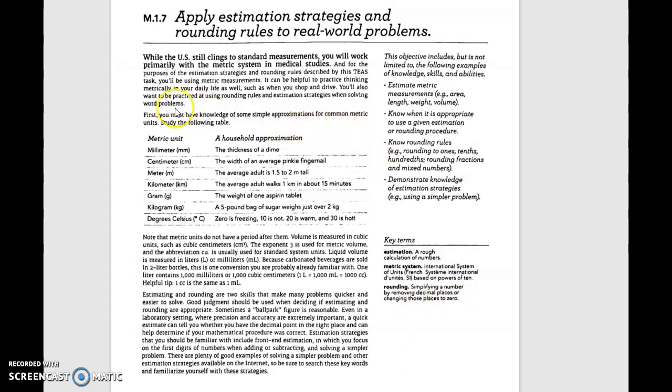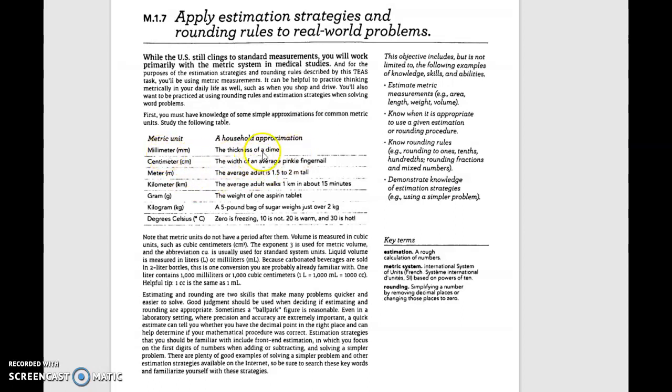One of the first things you want to do is, first you must have knowledge of some simple approximations for common metric units. We're going to be using these metric units later on in another section, but I want you to become at least a little bit familiar with them right now. I'm going to give you a little bit more information about each one of these measurements to make it easier for you to understand, since you're using the U.S. system of measurements right now.